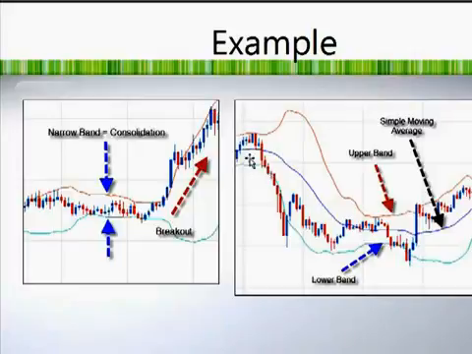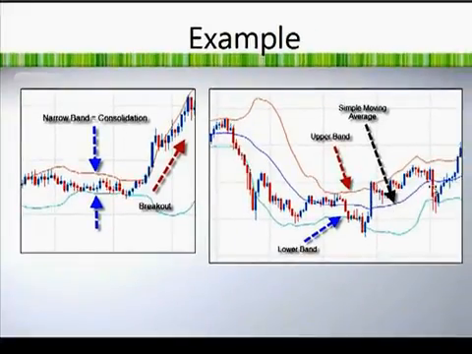You can take a look at the picture here. You can see the upper and lower band, and the price keeps on bouncing off it, forming a strong support and resistance level. So these are the few things that you can do with your Bollinger Band. Maybe you can try it out on your platform to see what you can do with it.